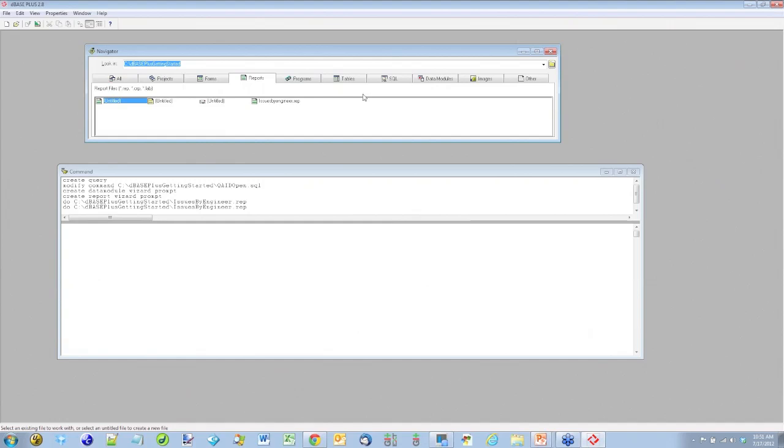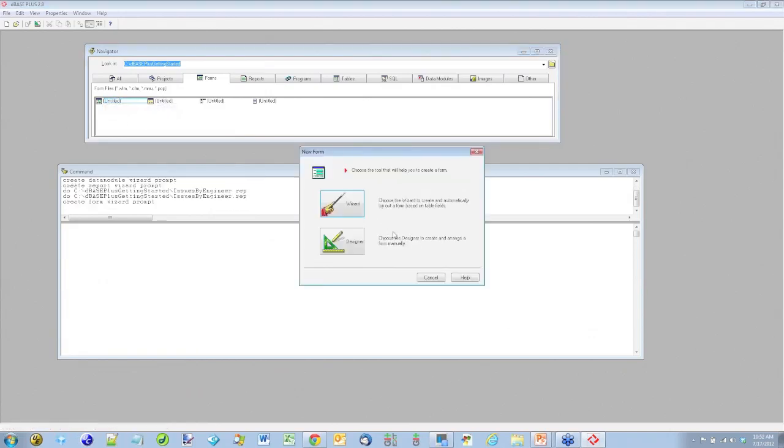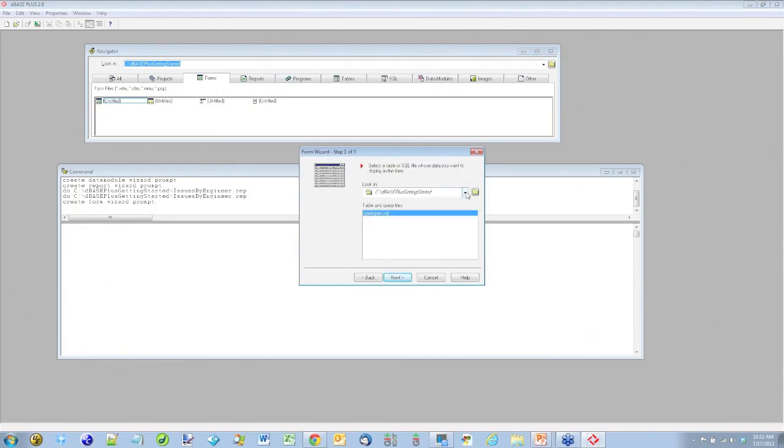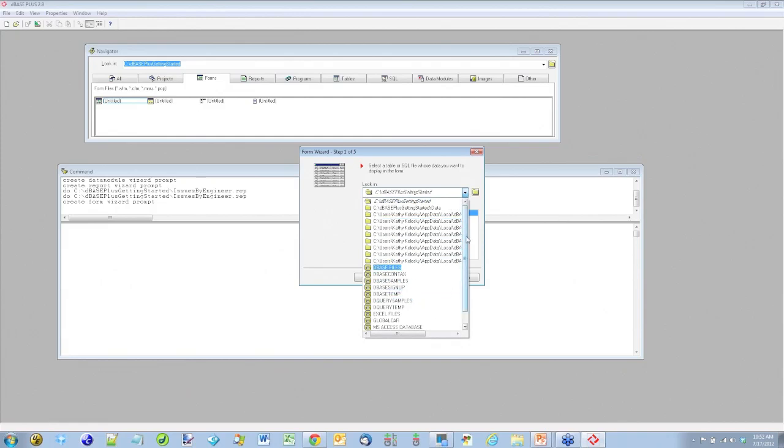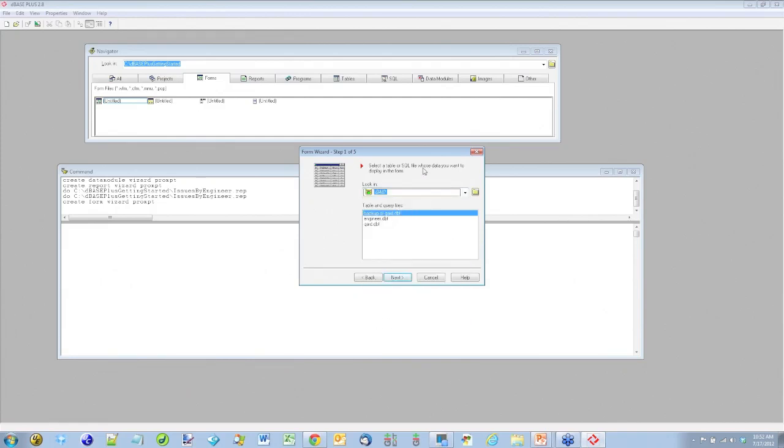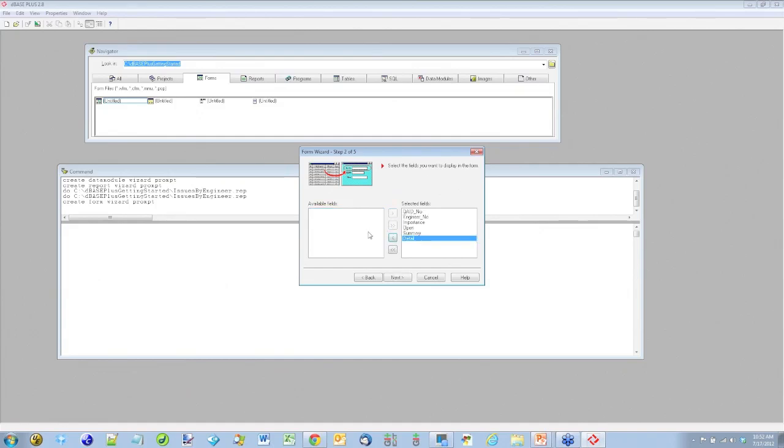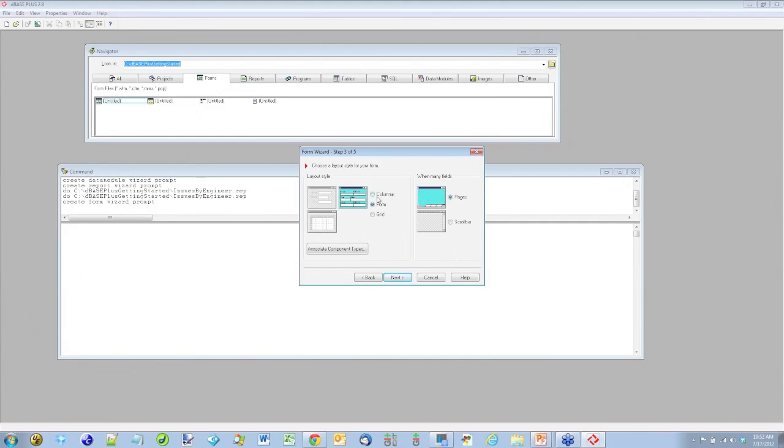The next thing I want to do is move on to the forms, to the data entry form. If we go over here and right-click and go to New Form, we're going to use the wizard. I want to use that QAID table, so we'll do the QAID database and QAID data dBF. We're going to add all the fields, and I'm going to go next. And I want to keep this in form layout.